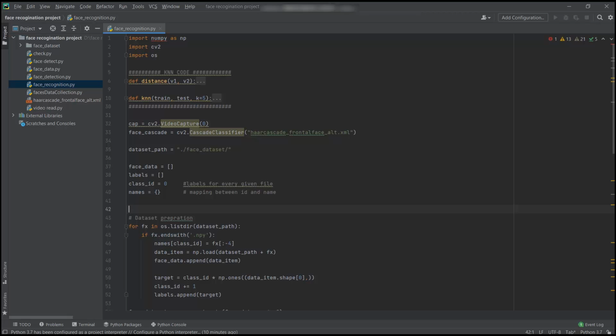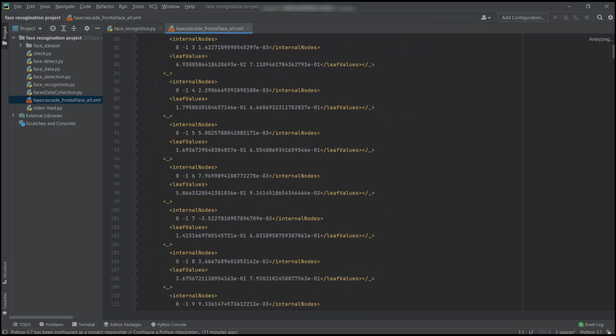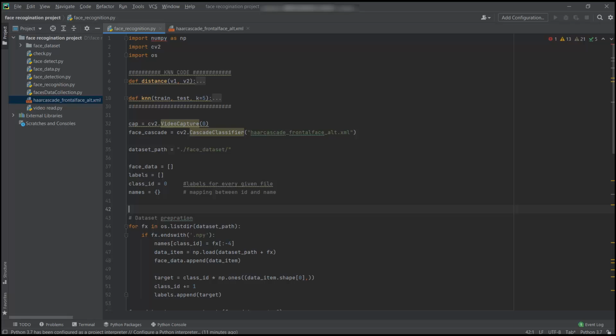So this is our face recognition code, okay? We have done the base data collection and everything in the earlier classes. And this is a Haar Cascade classifier which we have used for detecting the facial components. Now let us see our face recognition file. We have discussed the KNN algorithm in the earlier class, like how our face is detected among a bunch of many faces, okay?